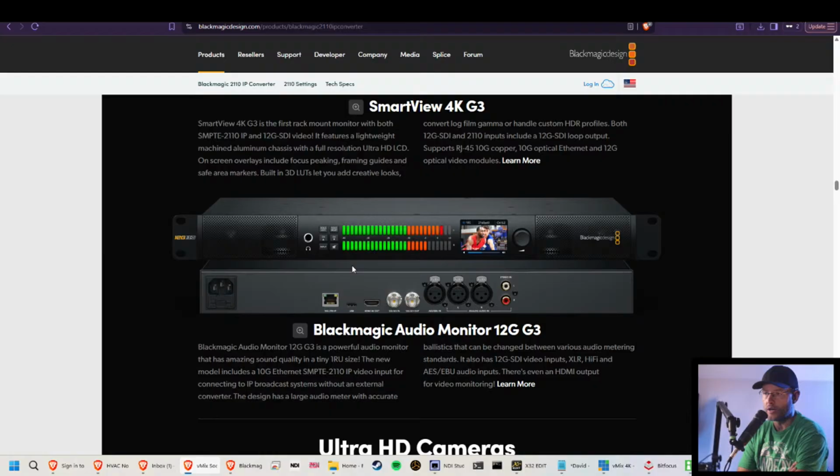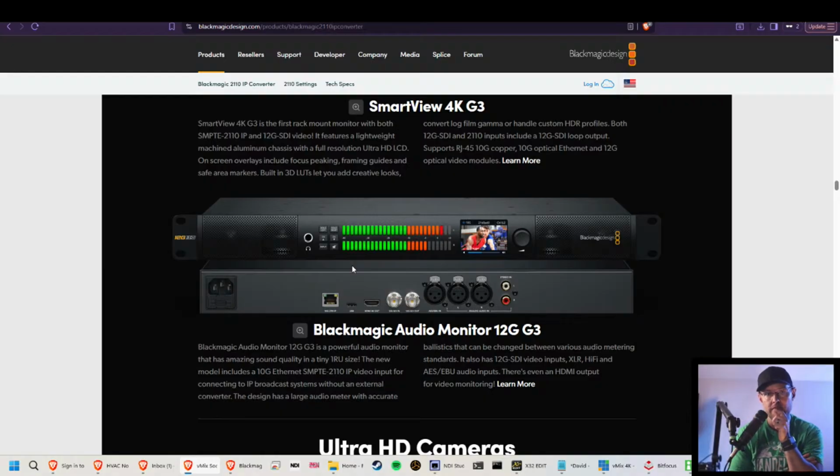We actually just bought one. This little visual metering thing has really changed our workflow, and I don't say that as a way. I don't get paid to sell Blackmagic products, and I probably should. Matter of fact, that's not a bad idea. All right, well, anyways, I don't get paid to do this yet, but I should become a dealer for them, because I actually have fallen in love with them, and now this 2110 conversation has really piqued my interest.